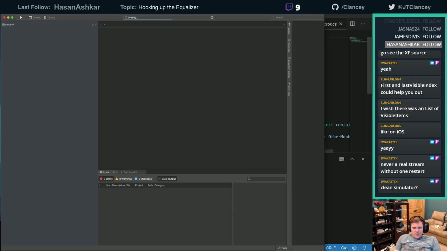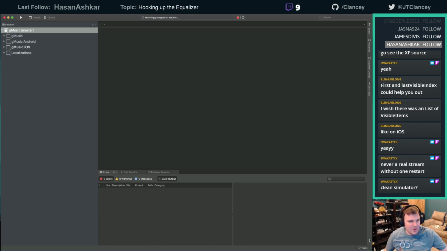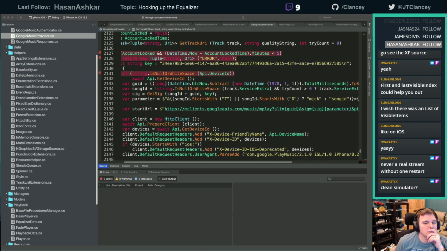Something I should have built a while ago. It's one of the first things I built a long time ago while building gMusic because you need to test that stuff. Test resyncing all the time. All right, settings.